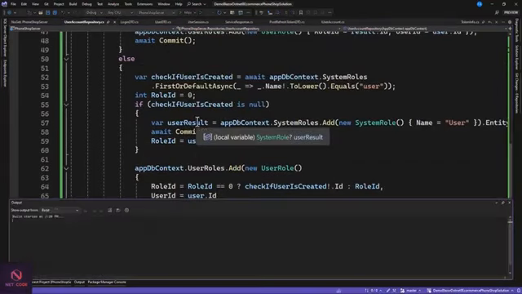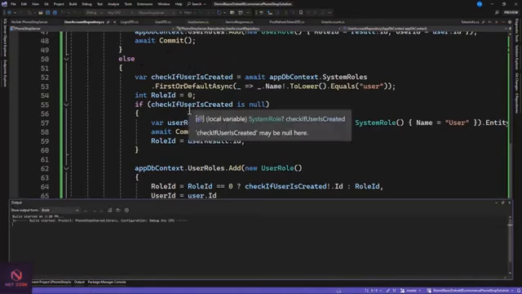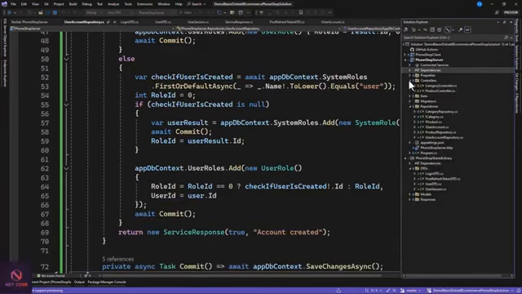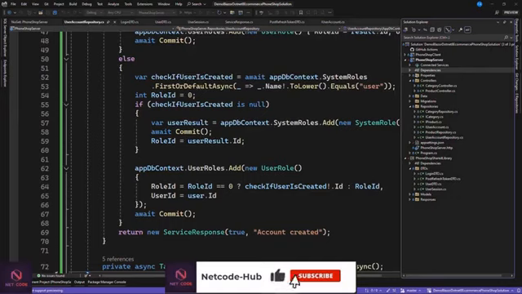Oh, we have not created our controller. So this is going to run, but we don't have access to the controller yet because we haven't created it. So let's go to Solution Explorer. Now you can see we have our controller folder. Let's expand it. And we're going to create one controller, and the name is going to be an account controller.